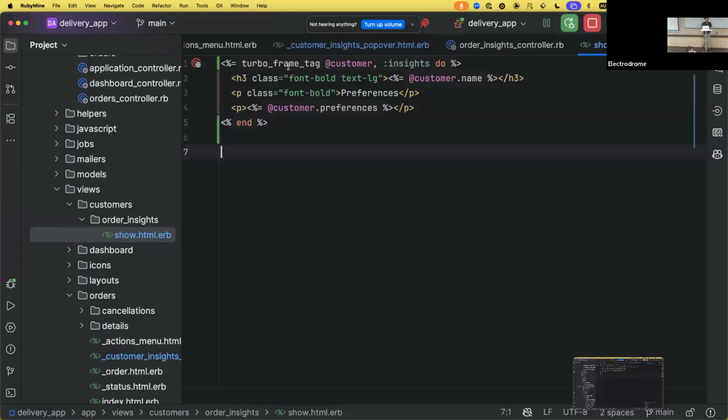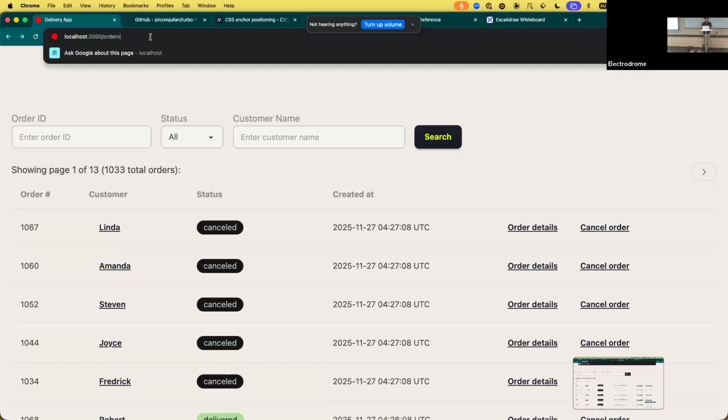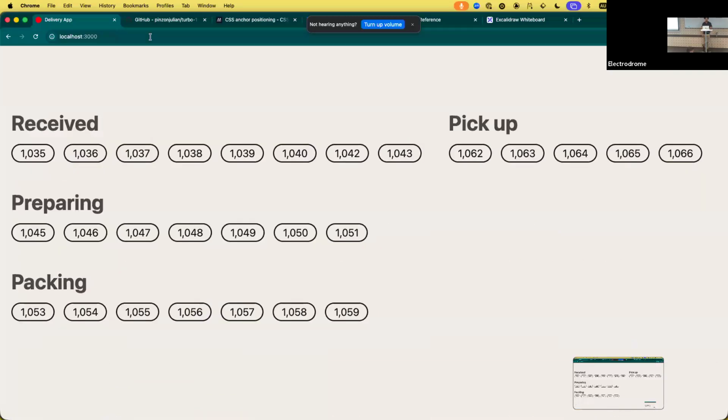But I want to move us onto this page. I wanted to make this a little bit more beautiful, but I didn't have enough time. So if we imagine we're in this warehouse and we're all on a conveyor belt, packing stuff and doing things, and we have this big TV, and we want to see our stuff moving.